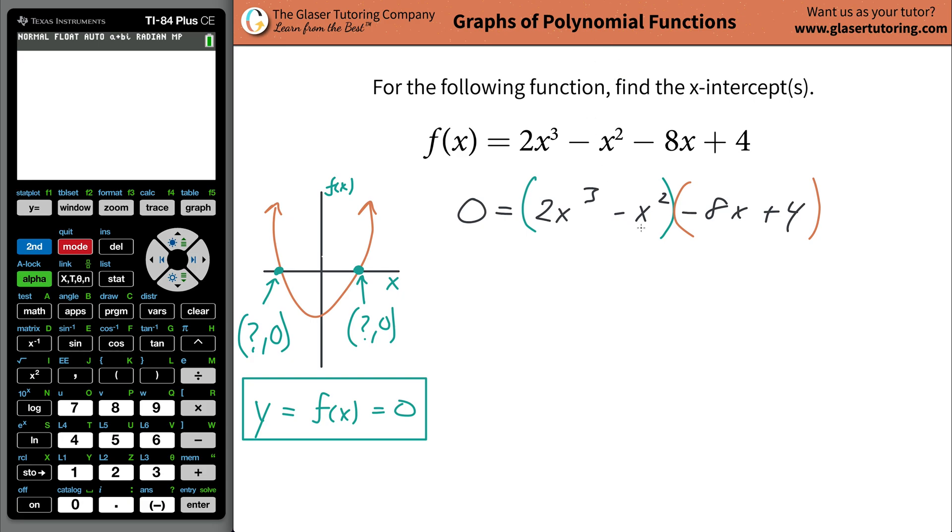Now, if you notice, you might say, well wait a minute, is this all of a sudden now multiplied? It wasn't multiplied before. They were added together. And I'll say yes, all I'm going to do is just move this to the right. And I should have circled that minus sign as well. It should have traveled along with it. And I'll put a little plus sign in there. Because when you add a negative 8x to something, it's the same thing as subtracting 8x. And when you add a positive 4, it's the same thing as adding positive 4. So that's all good.